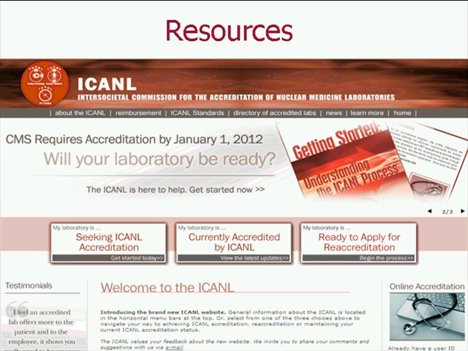So we have lots of resources available for you. I've spoken that we have our website, and that is our primary means of communicating with you. And there are specific sections where if you're first-time accreditation, you can click on that area and get everything you need to know as a first-timer. If you're currently accredited, there are tools out there for you to perform quality improvement. There's information on any changes in your laboratory. And then if you're seeking reaccreditation, there's a special section of the website for you.